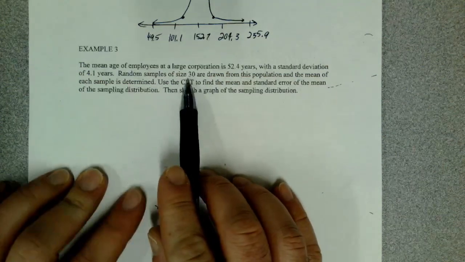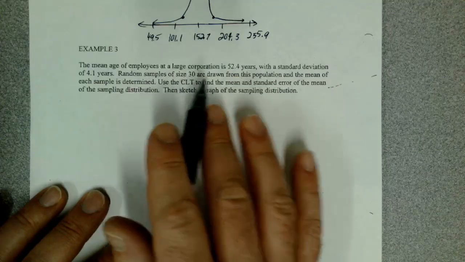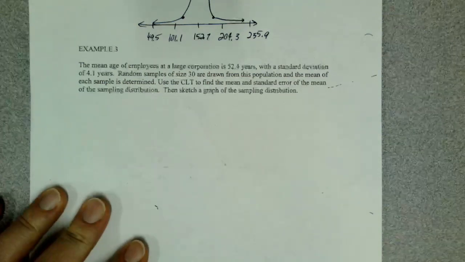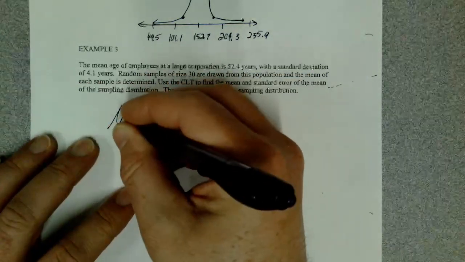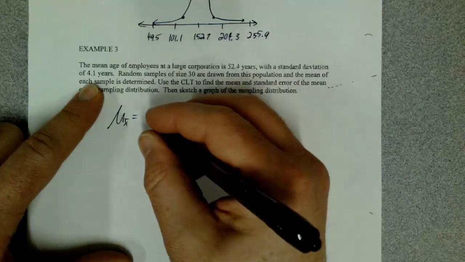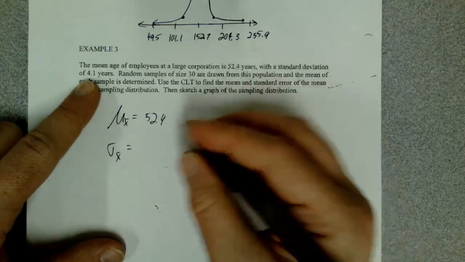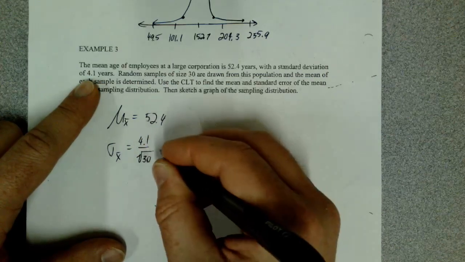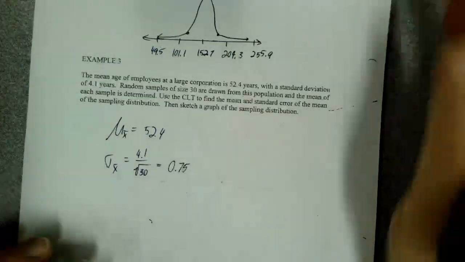So in this case, I do have samples of size 30, so I'm good to go. But if it was any smaller, since it's not normally distributed, if it was size 25, 20, even 29, no go. We can't do the central limit theorem. So make sure you keep an eye on that. All right. Mean still matches. So mean age is 52.4. And our standard error is going to be 4.1 divided by our square root of 30, which comes out to 0.75-ish. You know, always rounding these a little bit.